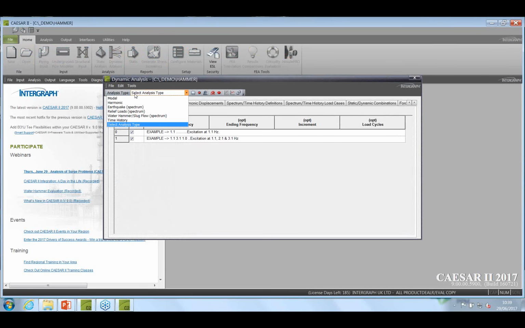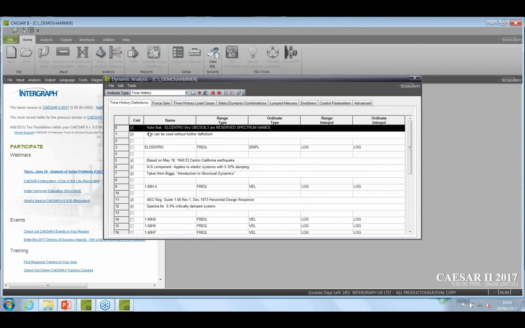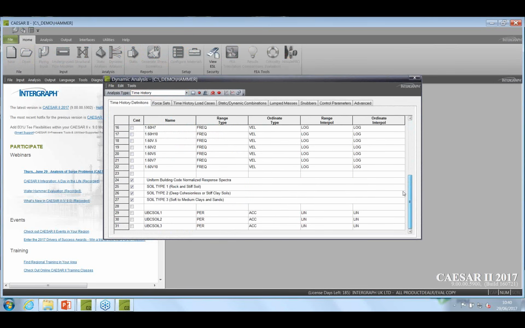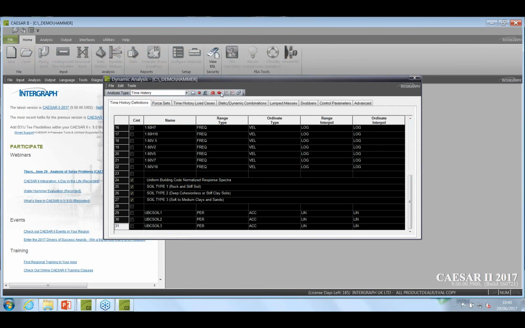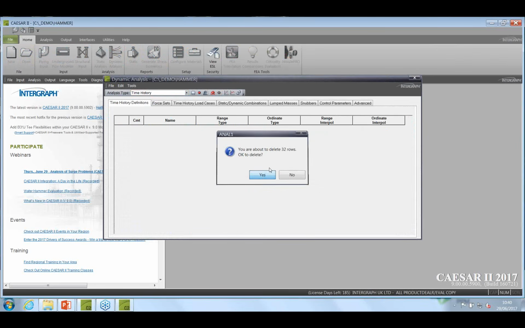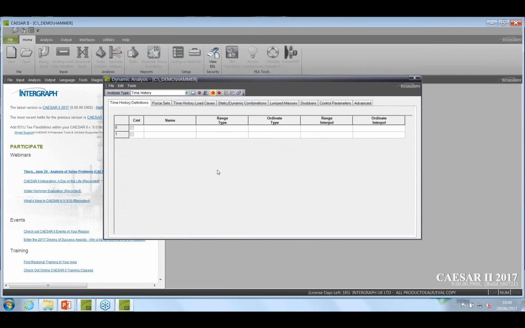First thing I need to do is choose to do a time history analysis. I don't need any of the standard default spectra, so I'm going to delete those rows and add in 2 rows for my spectra. I'll give these simple names. We have one force set between node 100 and 160.